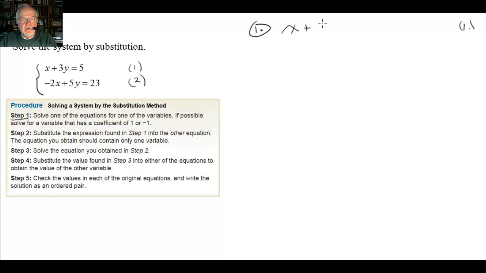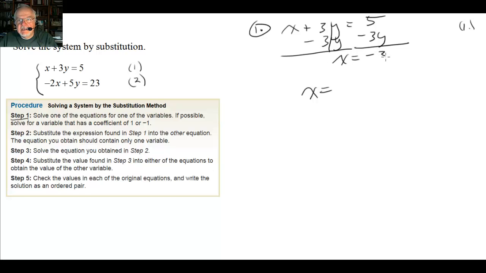So we start by copying the equation. x plus 3y equals 5. All right, solve for x means I want it to have the form x equals something. So to do that, I'm going to get rid of this 3y: minus 3y, minus 3y. That goes to 0, so I really don't need it. x equals minus 3y plus 5, which is exactly what I wanted. I have solved for x because I have x all by itself over here, so I don't really need to have this twice. Let me erase this mess.